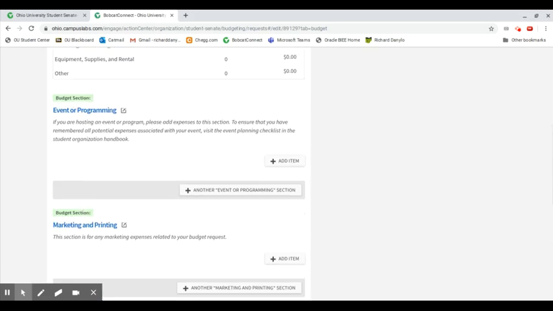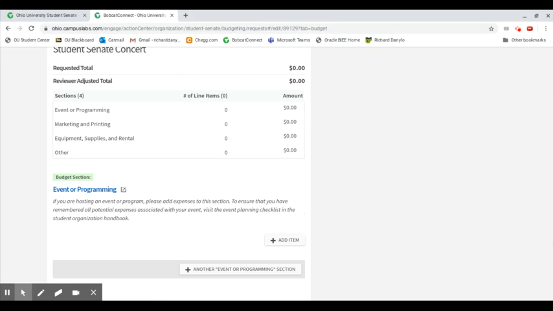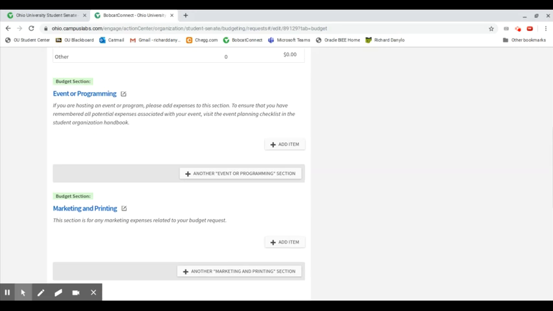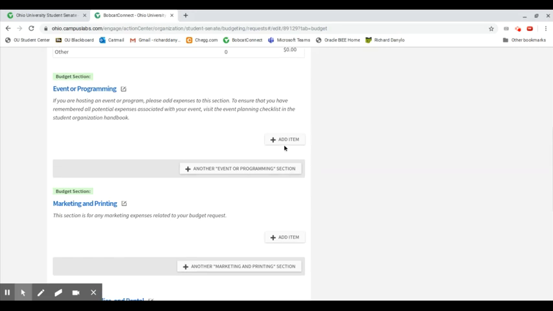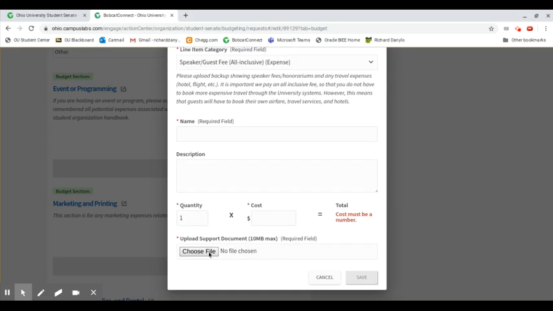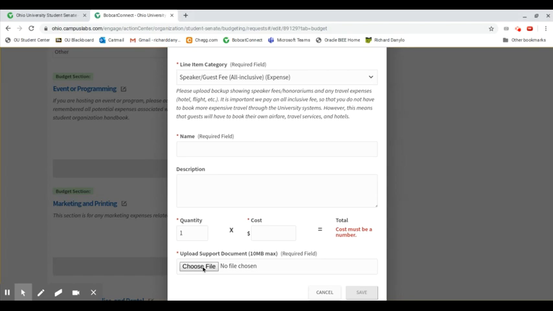I will say that when it comes to things like honorariums and anything in general, there's a really important other consideration any time you're including an item in any of these sections. That really important item is these documents that we call price documentation.